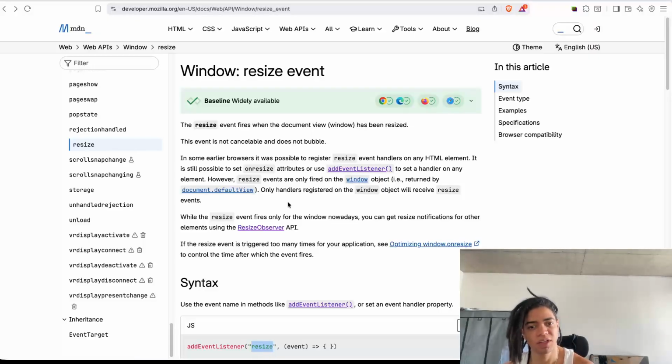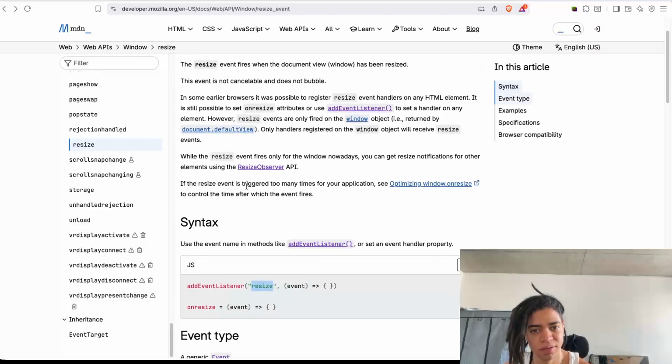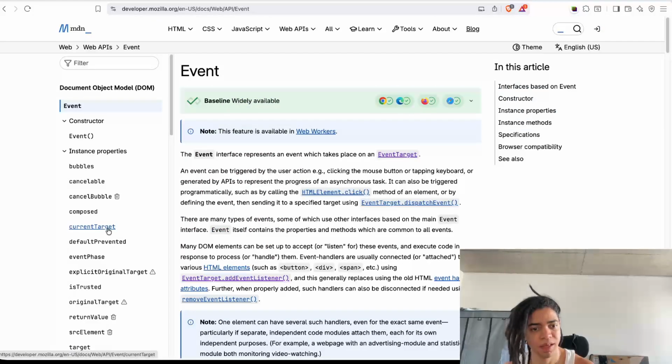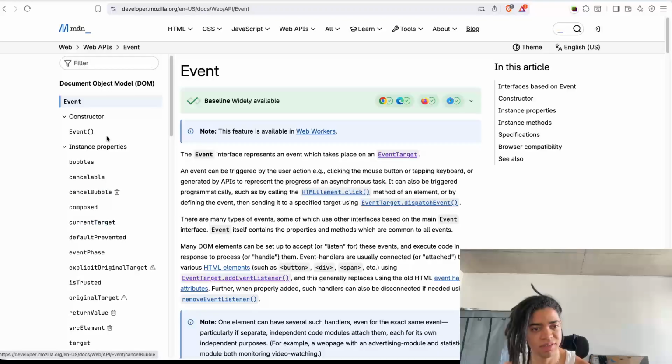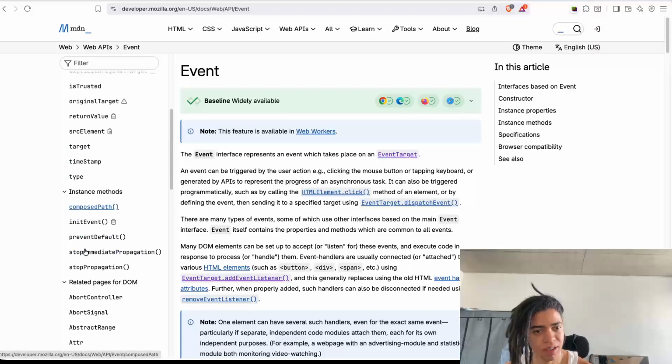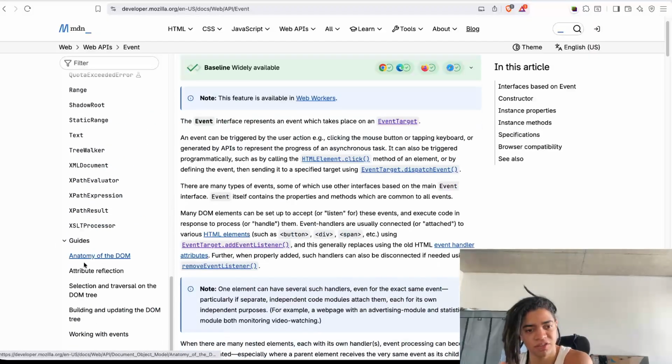But again, what is this? If the resize event is triggered too many times for your application, see window.onresize. But again, it's a generic event type. So the anatomy of this generic event type is this, right? Do I have access to that?